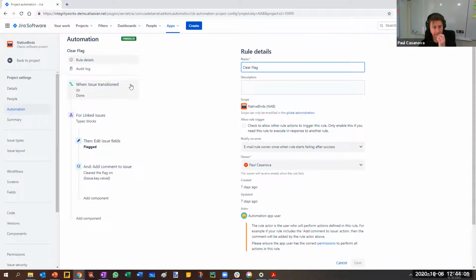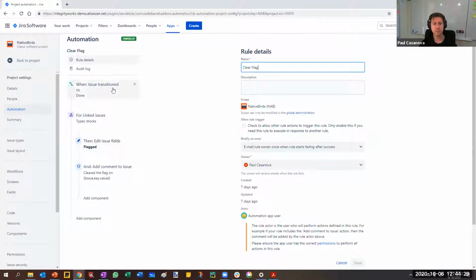And we remember that an automation rule consists of a trigger, so something that fires off the rule to run, and that could be manually triggered, or it could be something like a transition or updating a field. Then there are conditions that it will evaluate, and that can be a particular value on a field. It could be JQL, and a range of different things. And then you do an action on it.